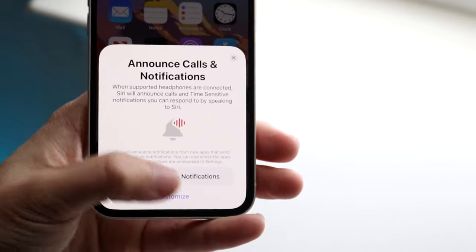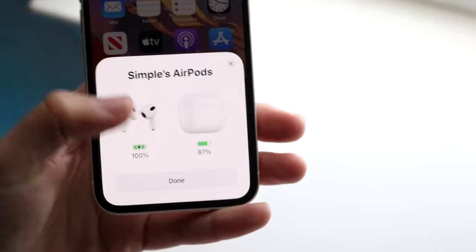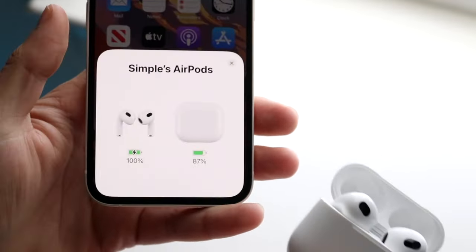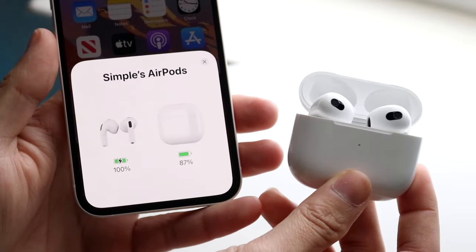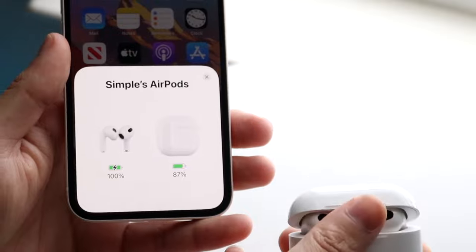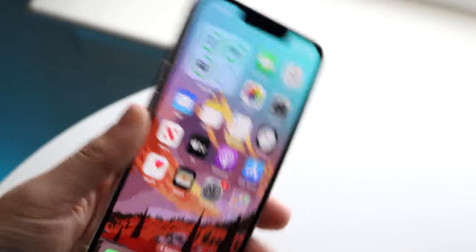Just set this up as you normally would. You can set up exactly whatever you want to do, and that is it. Your replacement AirPod or your replacement case should now be connected, and you should be good to go for the most part. If you're running into issues, you can contact Apple, or you can update your iPhone if there's an update available, and that may end up fixing the problem too. So that pretty much covers it.